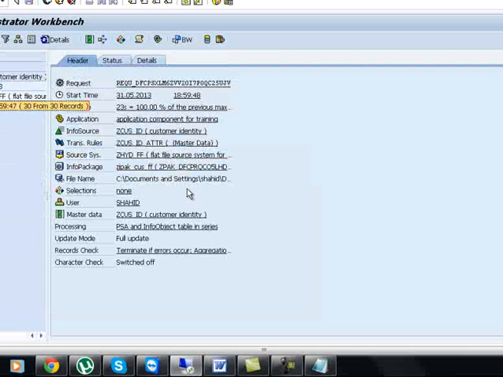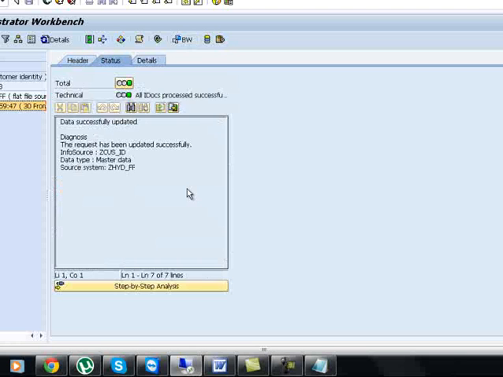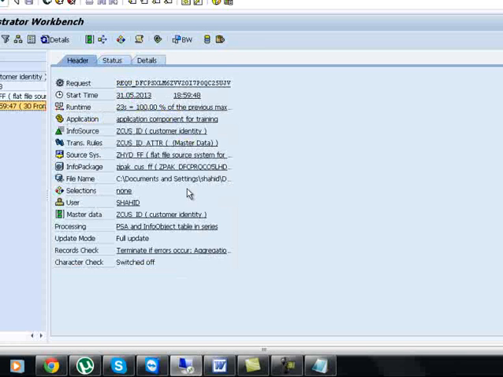Now here you can see refresh and all these options, and there is a header, status and details. The header has all the details about the data load and data flow. You can see which info source is there, what the transfer rules are, and the source system info package.